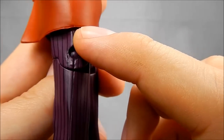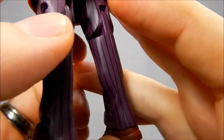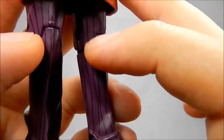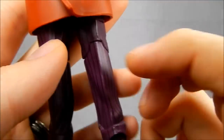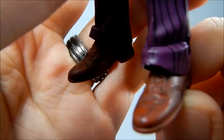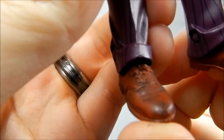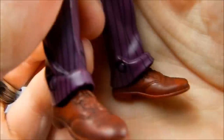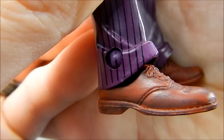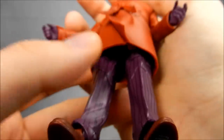We've got the pinstripe pants, which look very nice — very similar to Joker. All the lines look pretty straight; those two kind of converge a little bit, but not a huge deal. There are also folds on the cloth there, so it might do that naturally anyway. The shoes look great — I'm not sure if these are new sculpts, but they sure look fantastic. They did a great wash on these to make them look really leathery and dirty. The stitching looks really fantastic. The bottom's not really detailed much, but they did move that wash onto the bottom a little bit.